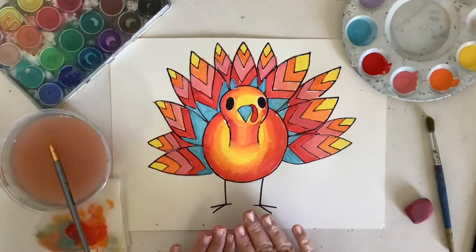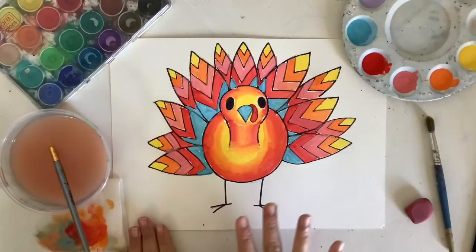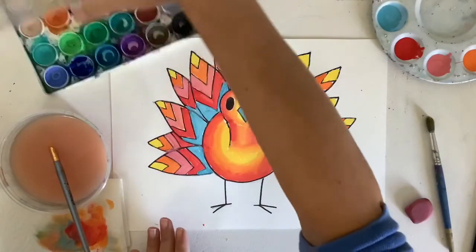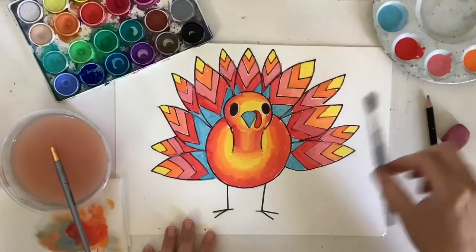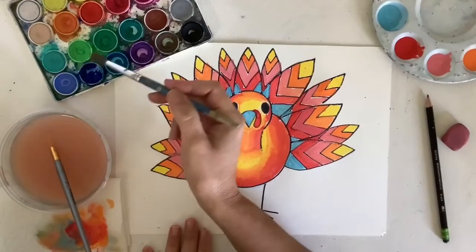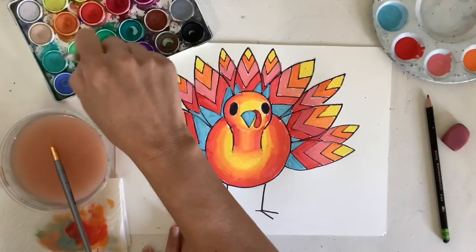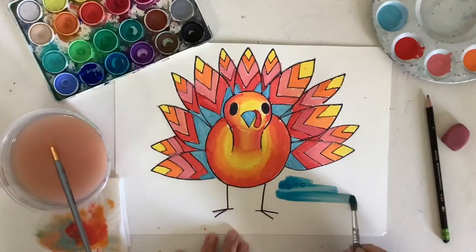When that's done, you can add any background that you'd like. I'm going to use some watercolor and I'm going to fill in my whole background just solid. But if you want to make the ground and a sky, you can do that. So I'm going to switch to just a little bit bigger brush for my watercolor. And I think I'm going to do just a blue background. So I'm getting lots of water, mixing in my paint really, really well and start filling in the background.